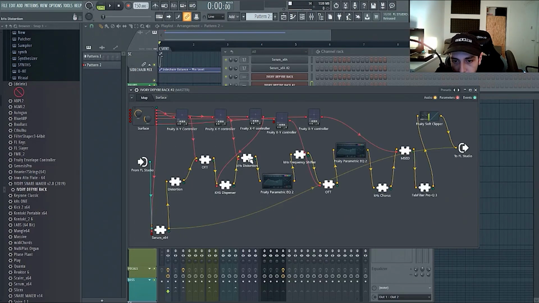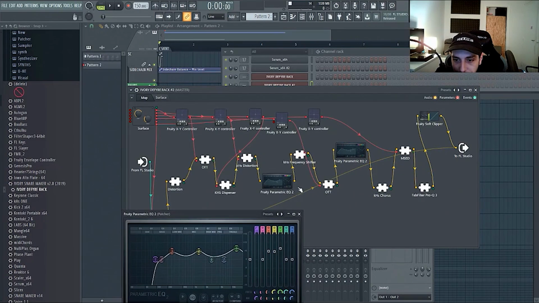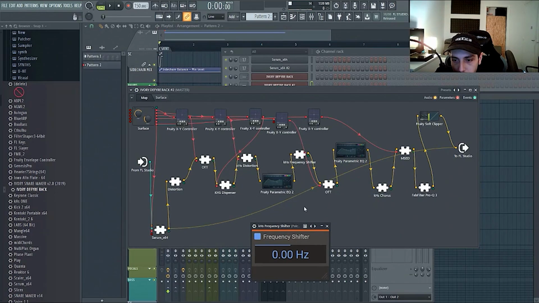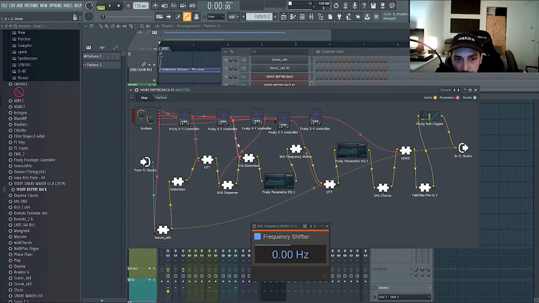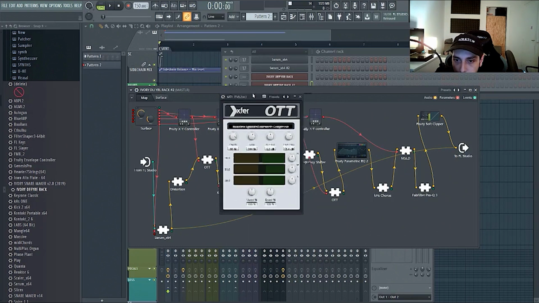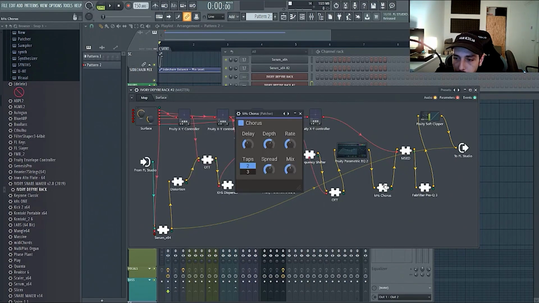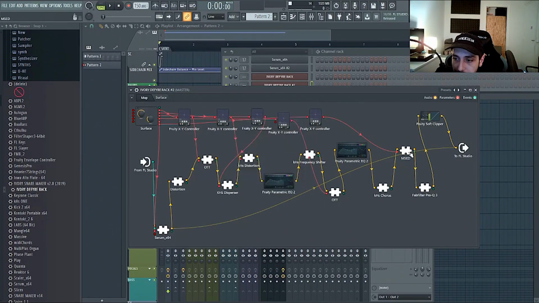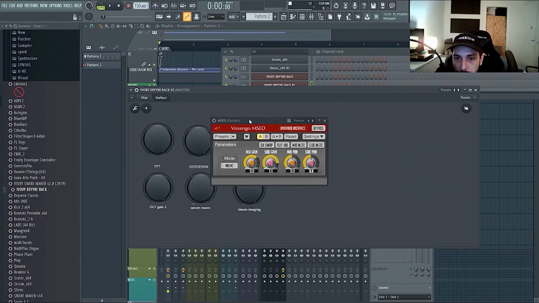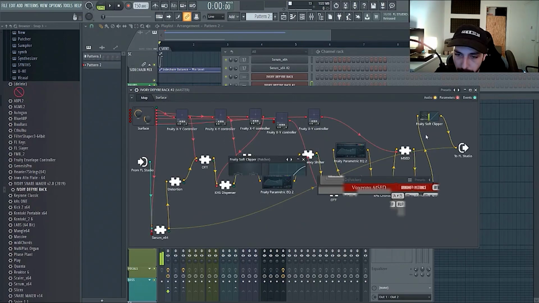Then I have another distortion plugin, which is distorting a lot. Then some EQing, and a frequency shifter that does nothing right now, but I may try to automate it and add a knob for it. Then another OTT, which is compressing and, as I said before, pushing the outgain. Then some EQing again to remove some muddiness and some harshness. Then a chorus and MSAD to give more stereo to the sound. And then a soft clipper.